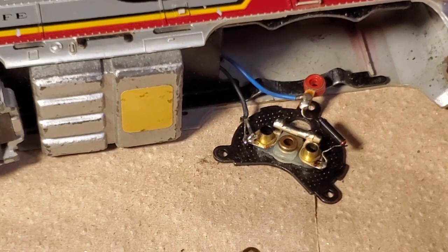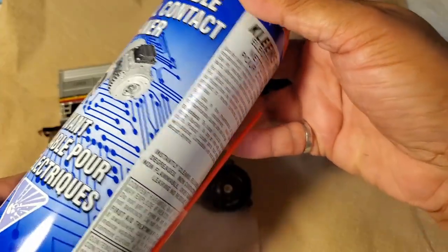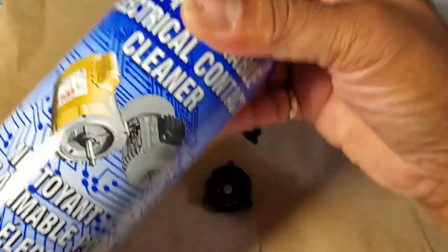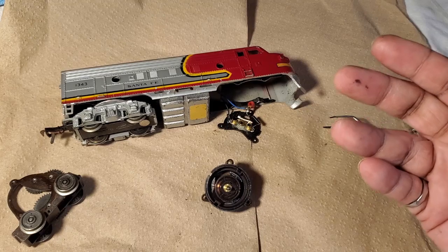So what do I use? I use plastic safe electrical contact cleaner, right? I mean, I have one here. It's just another generic contact cleaner, but it's plastic safe. I've tested it myself. Well, at least this is what I use, and so far it has been good on my tracks, etc., etc.